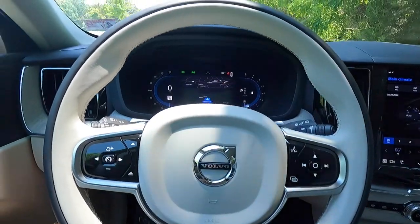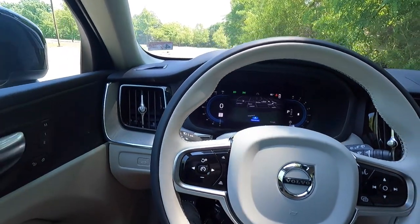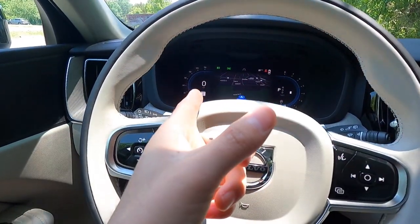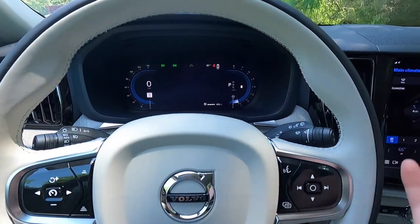But these arrows also have more uses, and we'll get into that when we get into the screen here. But this is a 12.3 inch digital driver display, and you have two display modes, both calm and navi. Right now we are in navi, and to go throughout your different display modes, it's very, very easy. There's not much you can control on this screen up here. So basically clicking on this button here, now I'm in calm mode, now I'm in navi mode.